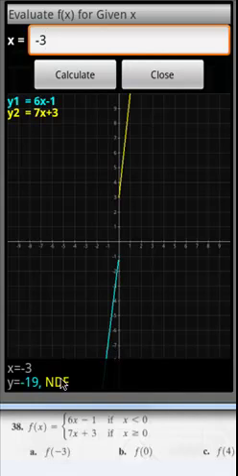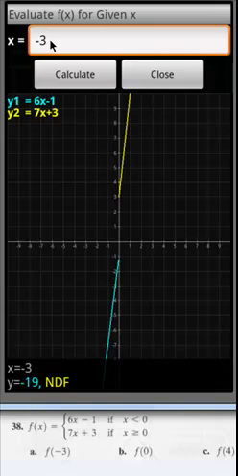Of course, the yellow function is not defined because the yellow function is 7x plus 3, and that's only defined when x is greater than or equal to 0. Negative 3 is less than 0, so the only one that should have an answer is the negative 19, and that's exactly what happened here. So the answer for part A would be negative 19.